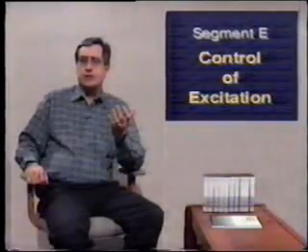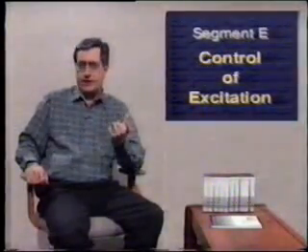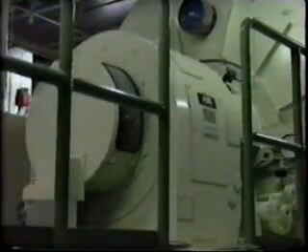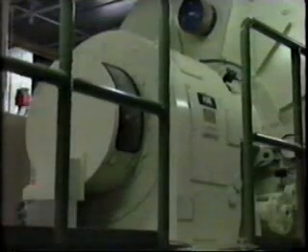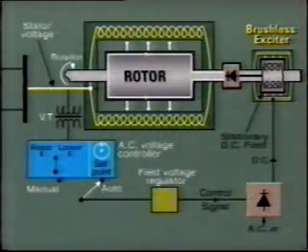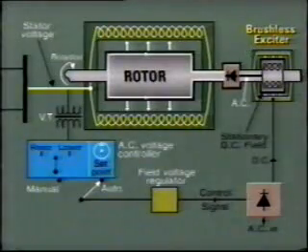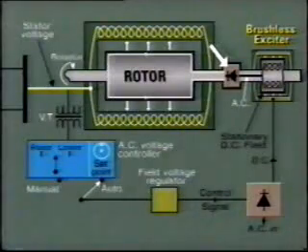Another type of excitation system often used with gas turbines is known as the brushless exciter. The exciter is actually a small AC generator which is built onto the end of the generator shaft instead of collector rings. In this exciter, a stationary magnetic field is provided from the DC winding, which is wound on the stator. The rotor winding produces AC voltage, and this is fed directly into diode-type rectifiers, which are built into the shaft.